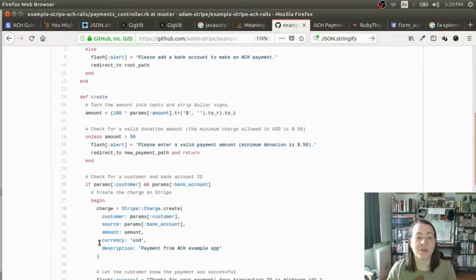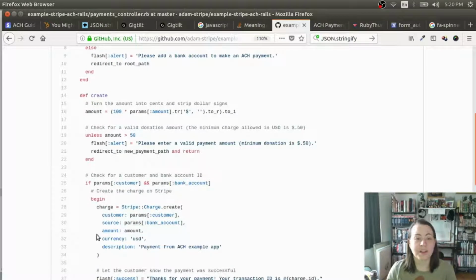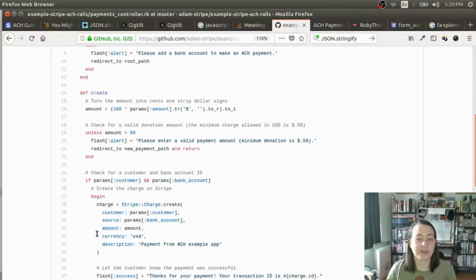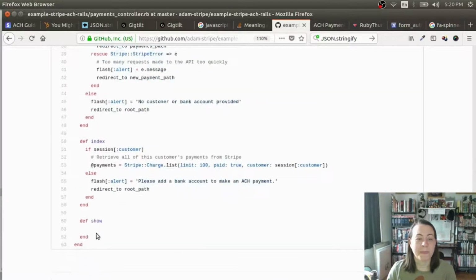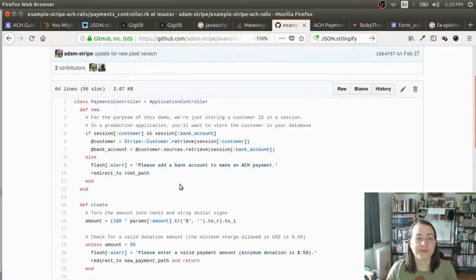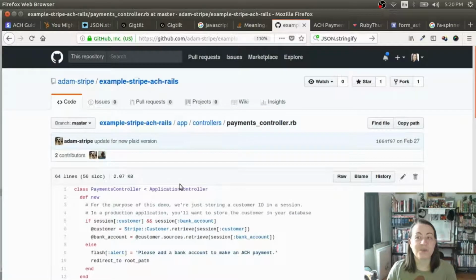Ours will kind of look at what I did with the credit card, but it's going to be very similar. So, we don't have an index. Okay. So, that is what we're going to work on. I don't have a ton of time today, but that's what I'm going to do.